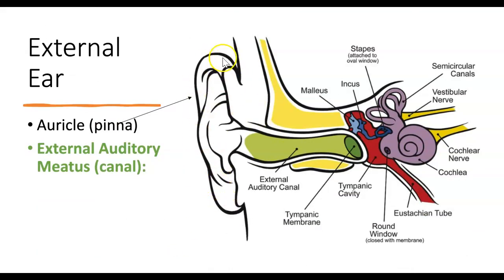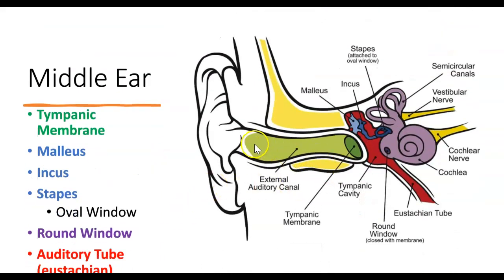This is the part of the ear that you can see. The auricle is, like I said, the ear flap, for lack of a better word. And the opening into the ear canal, or the external auditory canal, is called the external auditory meatus. So that's your ear canal right in here, you know, the place where they always tell you not to stick a Q-tip.